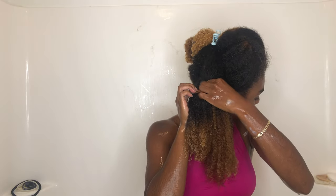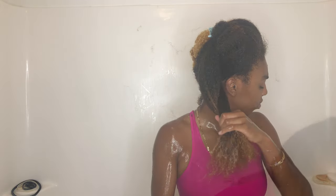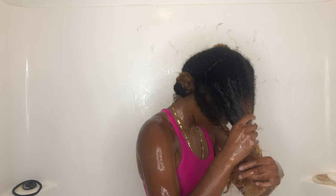I'm going to quickly run my hair under the water in order to get my moisture level as high as possible. Because, like I said, my hair absorbs product better when it has a good amount of water in it. Especially with this leave-in, if I don't have enough water, my hair will feel really dry.